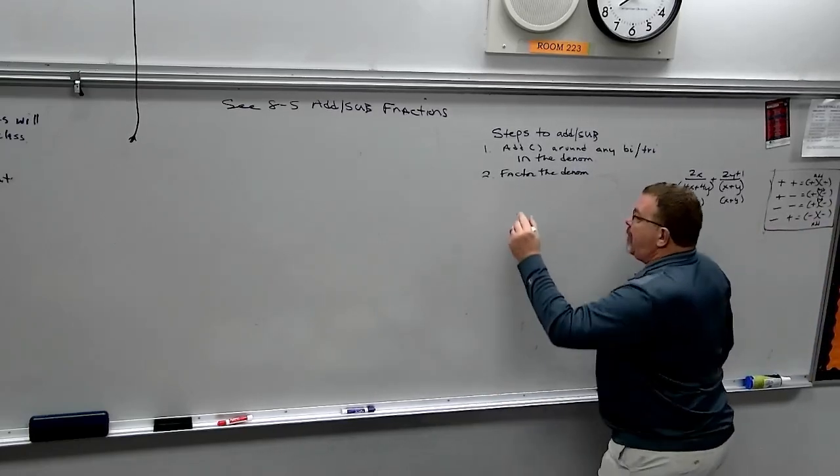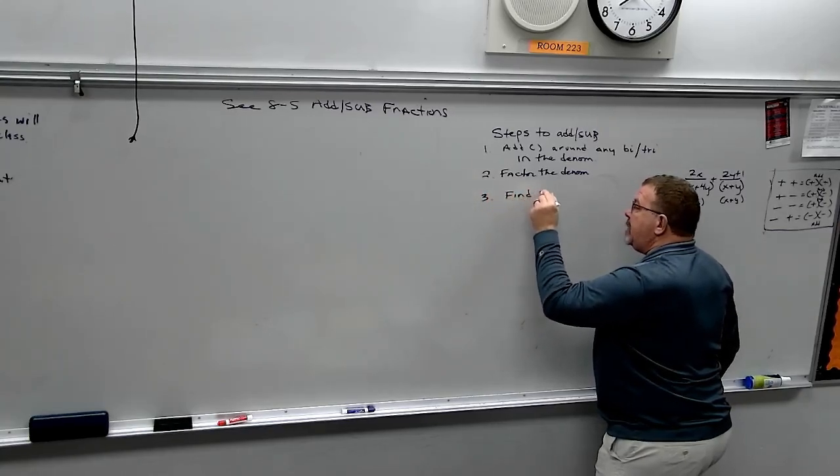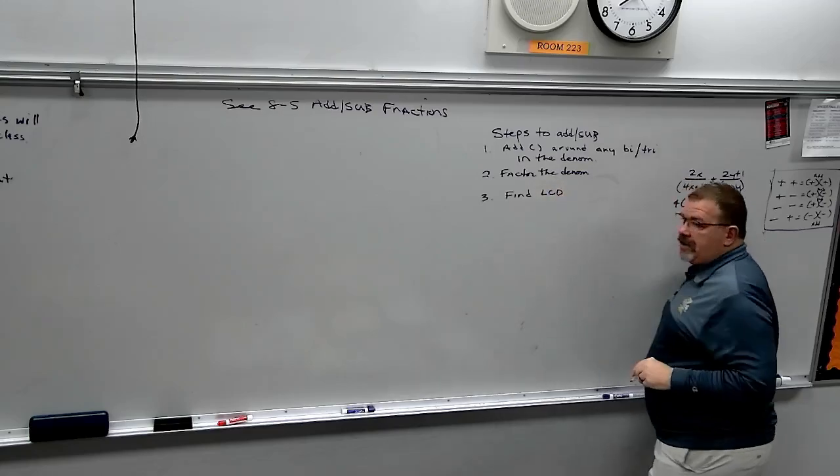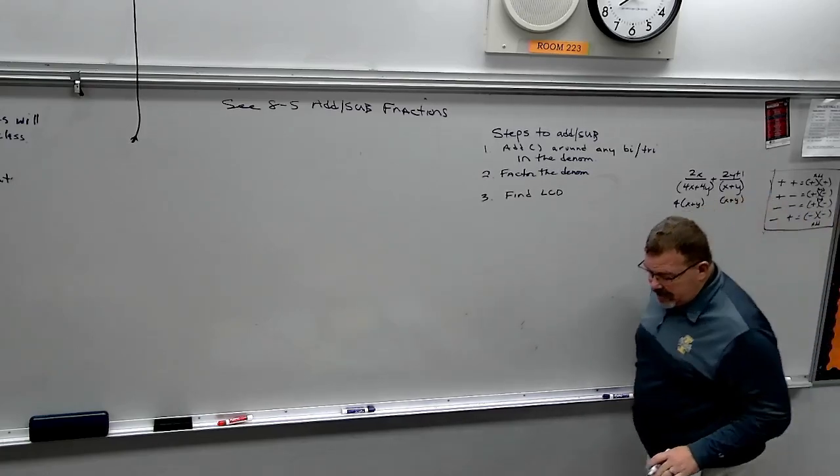Here is the worst part, the next 2 steps. You are now going to find your LCD, which is your lowest common denominator. And that's where some people have troubles, your lowest common denominator. I get it when I say what's the lowest common denominator of 3 and 6, it's 6. But what's the lowest common denominator of 4x squared y and 12x y to the third? That becomes a little bit tougher. Okay, we'll talk about it as it comes.